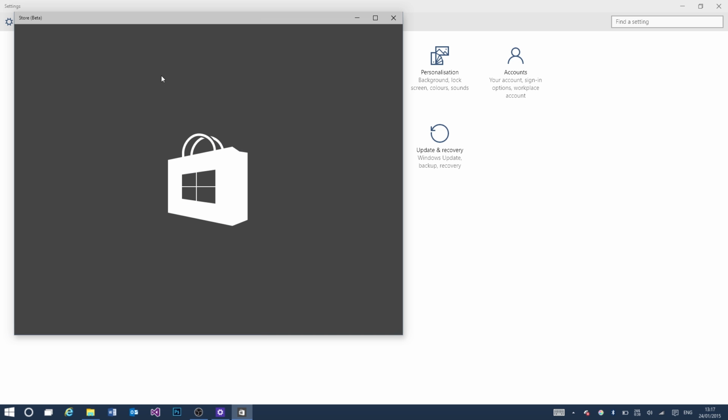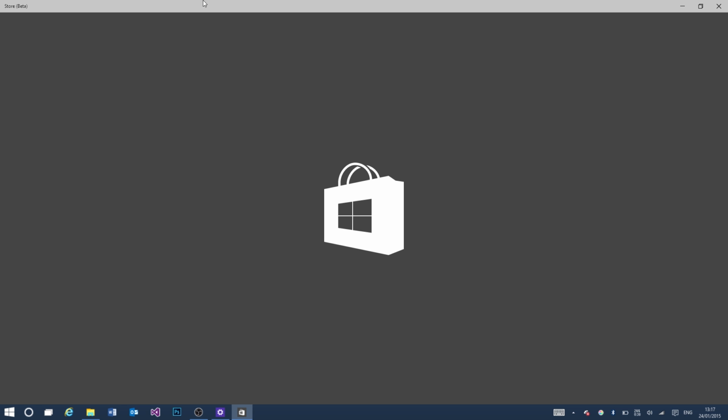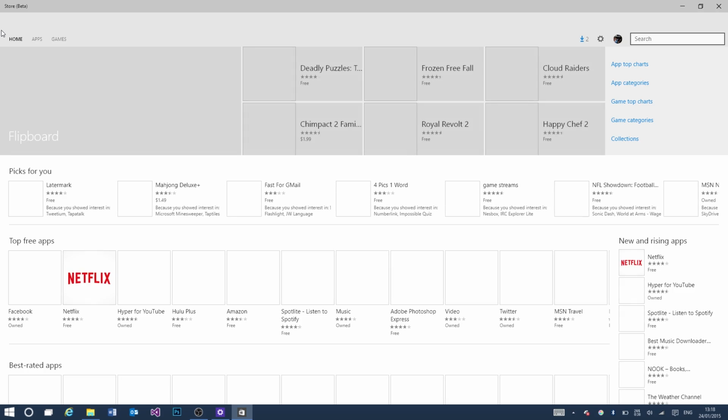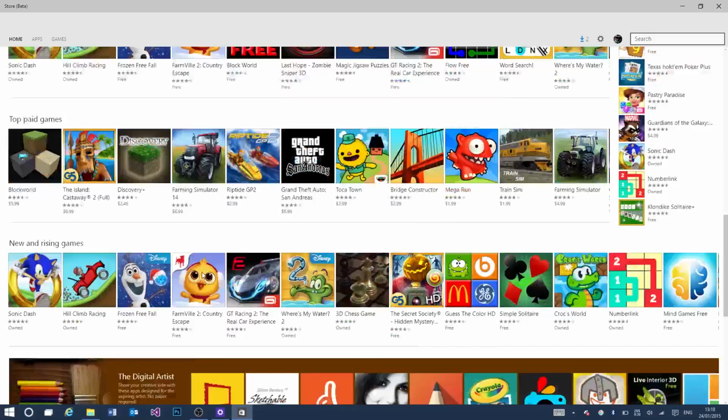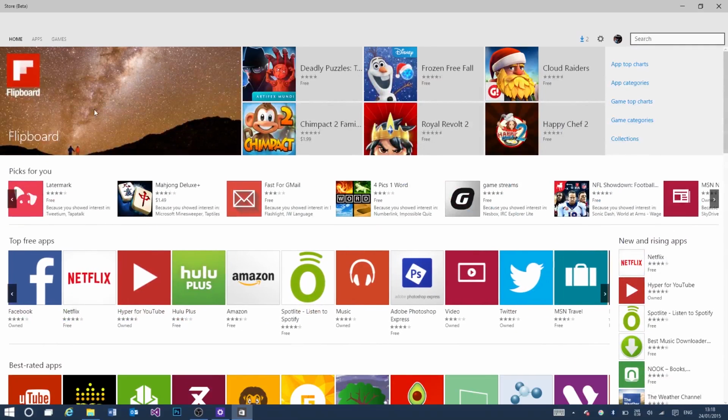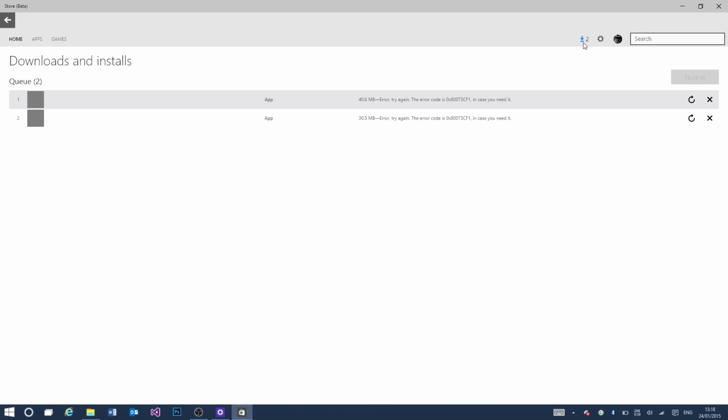if I can find it. So now, unlike in 9901, it actually loads for me, which is a good thing, but it's taken away music and movies, and it just has home, apps, and games now, which is different from what it had before, but it actually loads all the stuff now, which is nice, because it didn't do that before. And you can see downloading things and apps here when it loads.